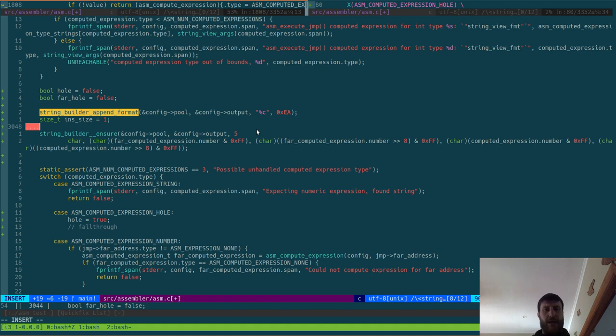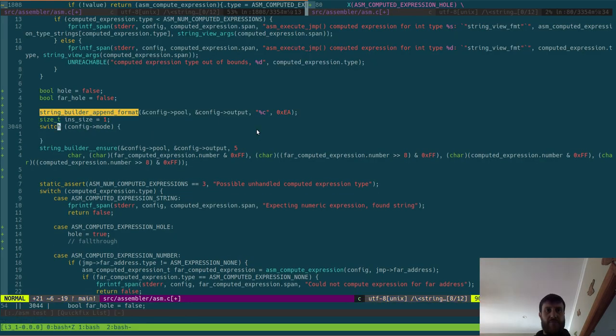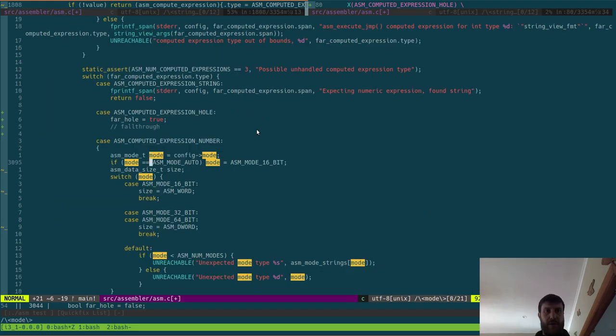And then we're going to switch on the config mode, I guess, and in that config mode, we'll have... we don't want to do this, do we?